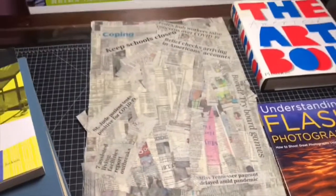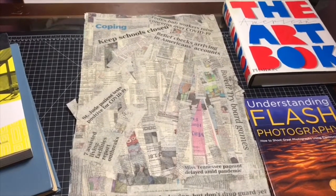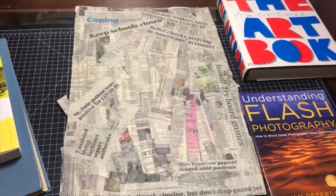So the next step of what we're going to do is draw out our image and put it on our newspaper and probably glue that together. Or you could just draw directly on the newspaper. It's totally your preference. All right.